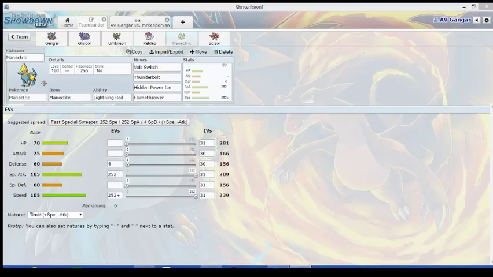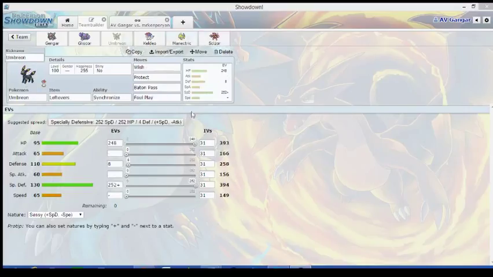And Mega Manectric is my only Brave Bird resist on my team, which is a bit scary, but I do outspeed Talonflame's Flare Blitz, so I can Volt Switch on that quite freely. And I don't think either Flare Blitz or the other move can OHKO Manectric after an Intimidate, which is really good for the team.